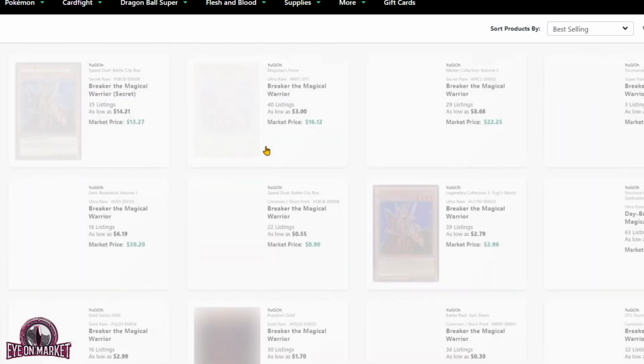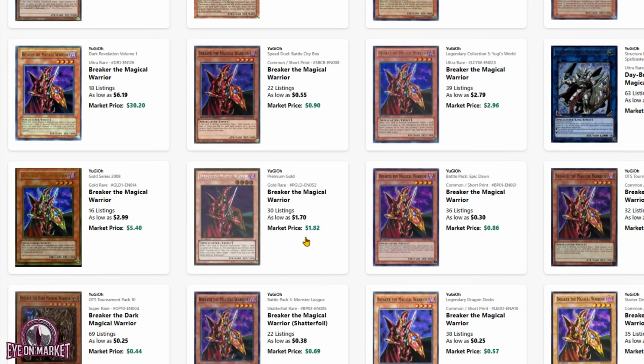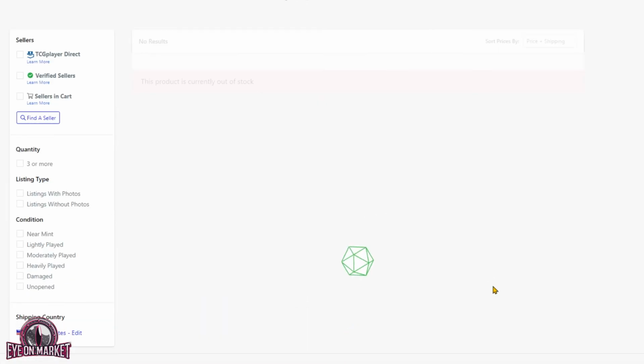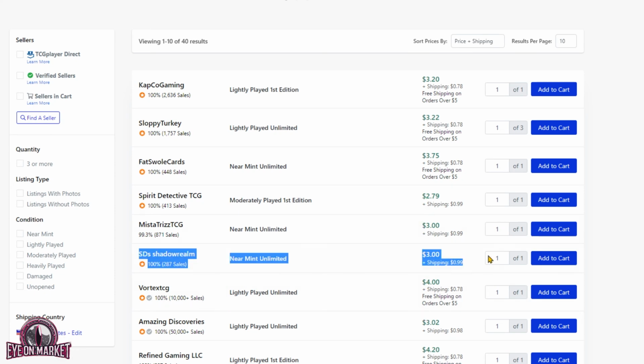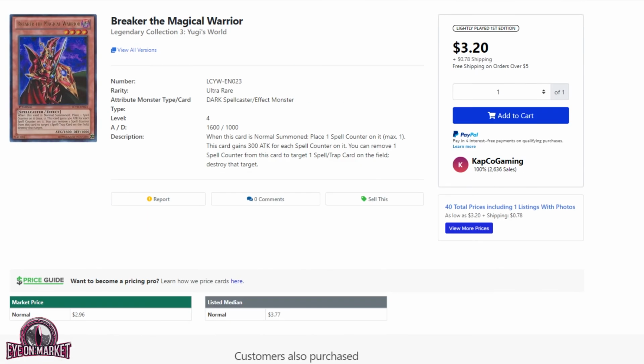Obviously, Breaker does have other ultra rare prints. It's a Magician's Force, Legendary Collection Yugi's World. Those are the two, and then DR1. So all 3 ultra rare printings are from sets that are very old. Yugi's World's almost 10 years old at this point, so all from sets that are very hard to access, and Breaker as a whole has typically done well for any of its foil variants, including the Secret Rare from Speed Duel, which is already up. So for $5, it's really not a terrible deal, and $4 on the Unlimited, but I would just say shoot for the first eds at that price differential for sure.